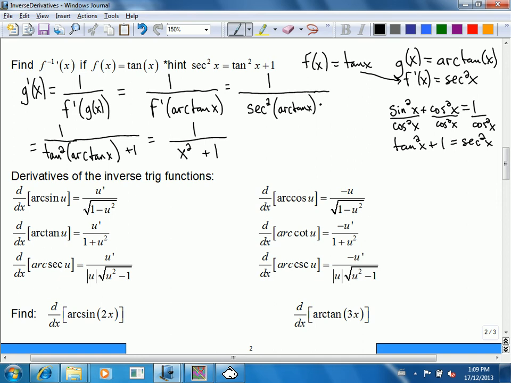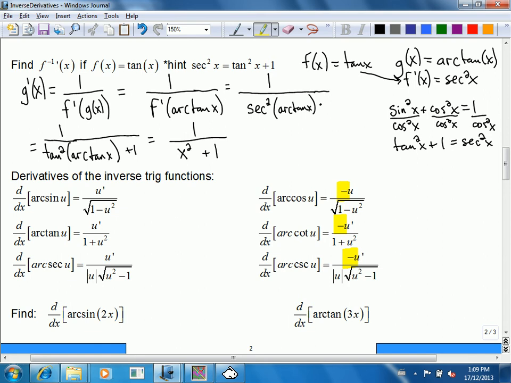Now, the other functions, I've got a little table summary here for you to work with. They have a fairly good connection that you should know to help you remember some of these. It's not practical that you derive it when it's time for you to write your AP exam, but you may or may not notice the way I've arranged this: the derivatives on the left-hand side are the positives. The derivatives on the right-hand side are identical with the fact that they have a negative in front. So although there are 6 things there, there's really only 3. The others are just the negative version of it.